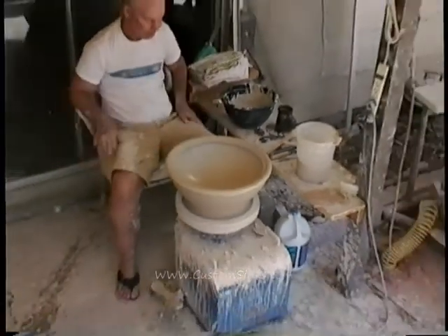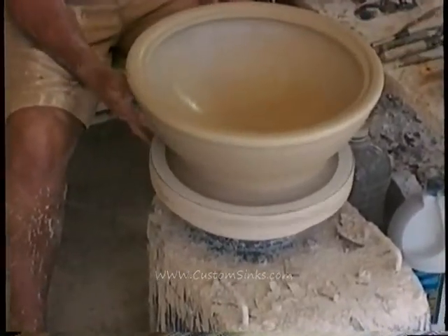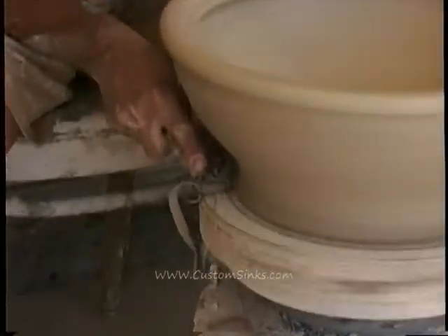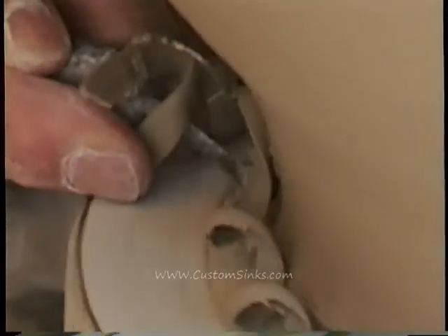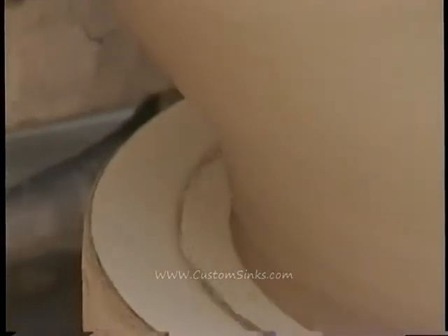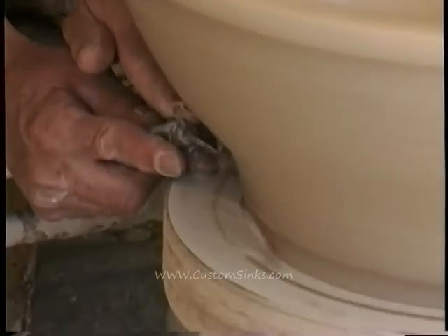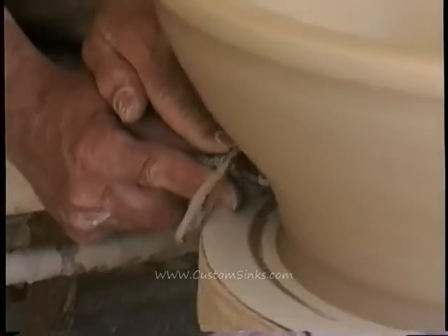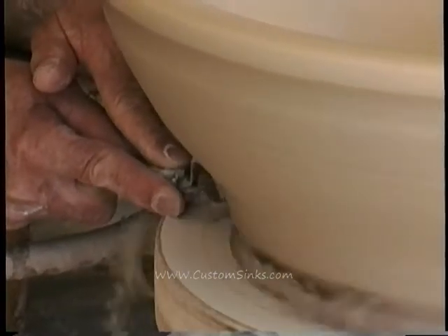While that's drying, I'm going to start trimming the outside. I'm going to do as much as I can on the outside before I flip it over, because remember it's 35 pounds and when you flip it, you've got to flip it in one motion. I'm just going to start cutting this clay away. Notice I always use two hands with a trimming tool and put one finger on the bat for balance. Something that's dried like this for five days is really tough, and it's easy to get bounced around because the clay is really solid — it's just barely trimmable.